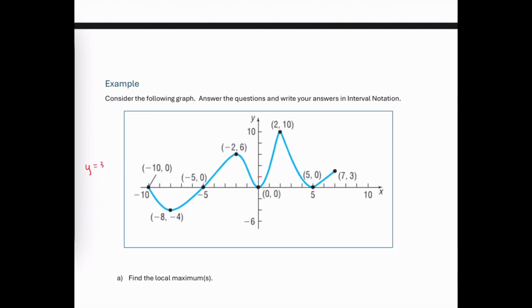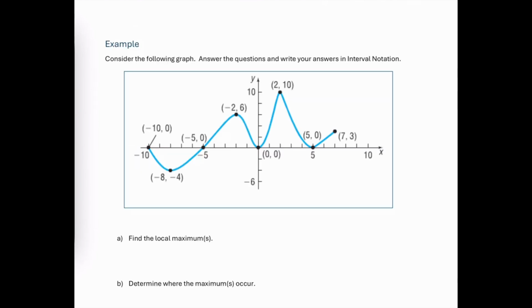And since the scale in the direction of y is 2 units, this is 2, 4, 6, 8, 10, the line y is equal to 3 is situated right about here. So how many times does this line intersect the graph? It intersects it once, twice, 3 times, 4 times, 5 times. This is considered an intersection point out here as well. So we'll say the answer to part E is that the graph intersects y is equal to 3 5 times.